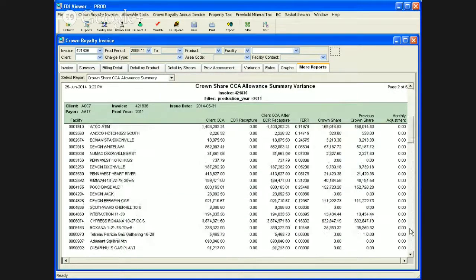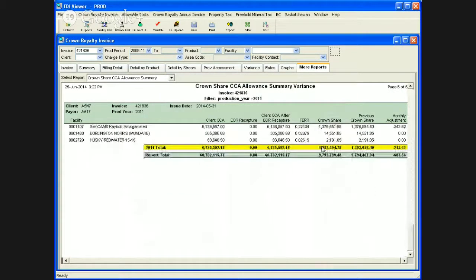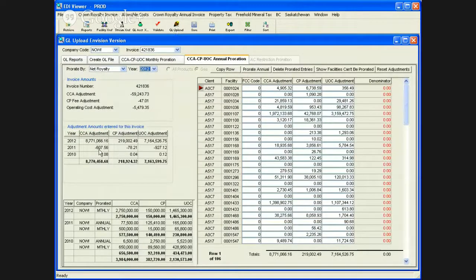If I show 2011, what it's showing me is that the total monthly adjustment for 2011 is 607.56, which balances back to this amount here for my CCA. Again, 2012 brought in the full facility amounts, 2011 only brought in the differences.